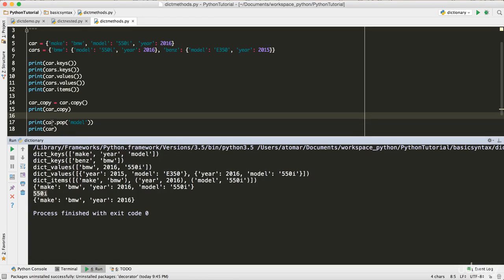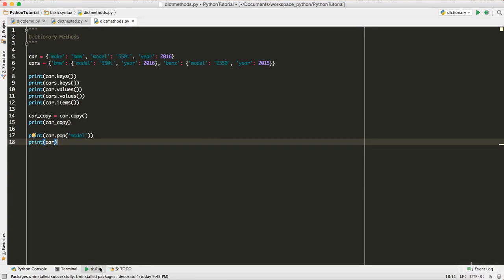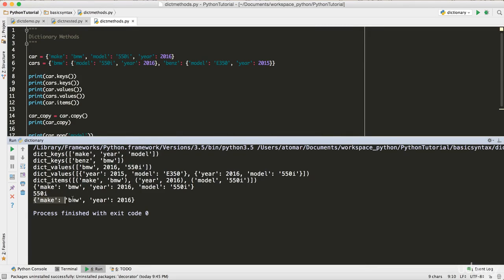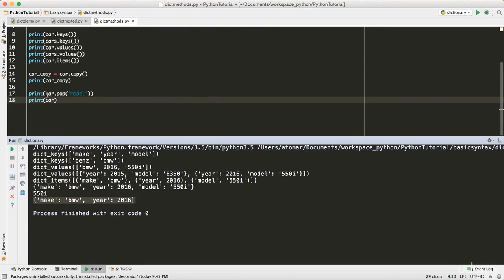It returns the value that is popped out. It pops the key value pair for model, and it returns the value. So we saw 550i here. When we printed out the dictionary again, what we saw is just make BMW and year 2016. So this model is completely popped out from the dictionary, and now the dictionary does not have this. When we print the dictionary, we only see two key value pairs, right?